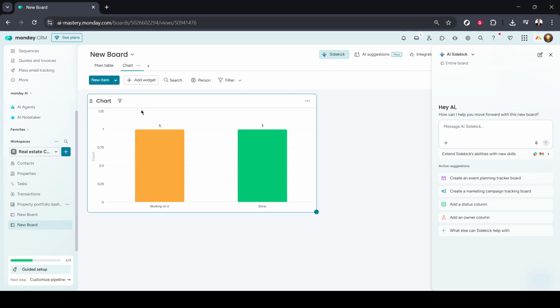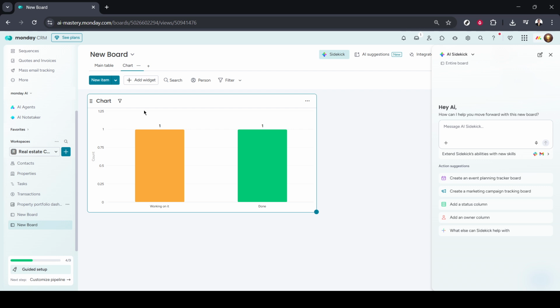If your board contains subitems or multiple groups, the chart view can aggregate across them, but cleaner data produces cleaner visuals. Consider standardizing labels in your status columns and avoiding empty rows so your chart remains uncluttered. Filters in the view help you narrow the focus, say to a specific team, time frame, or priority, without altering the underlying board.